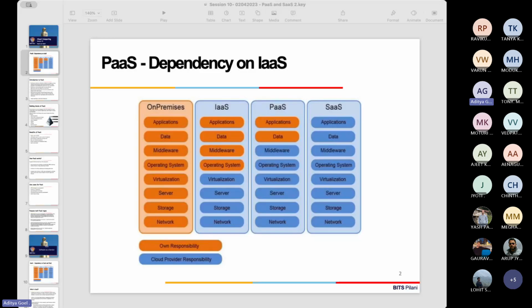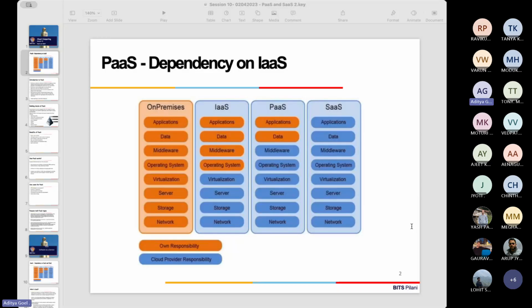All the blue blocks, guys, which are there in the column, that is the platform as a service. Starting from the network, storage, and server, these contribute to the elements which are the responsibility of the cloud service provider. On top of it, we have the virtualization layer, which forms the infrastructure as a service. That comes internally, and along with that, there are two more layers which are added. For example, the operating system layer and the middleware layer. This middleware is basically the development environment, which consists of various tools and software required for anybody to use this particular piece as a platform in order to develop their applications.